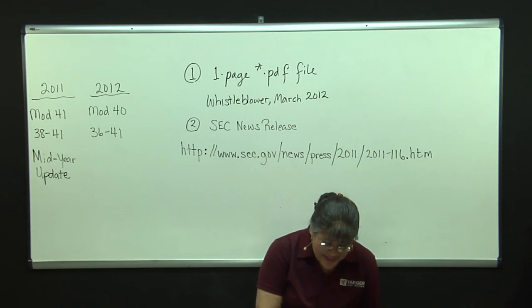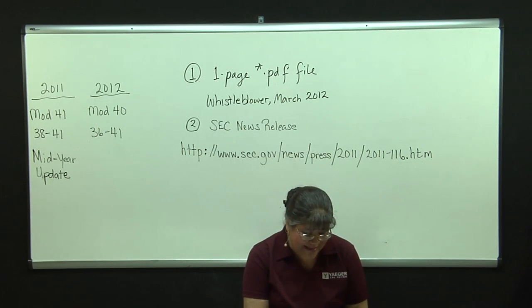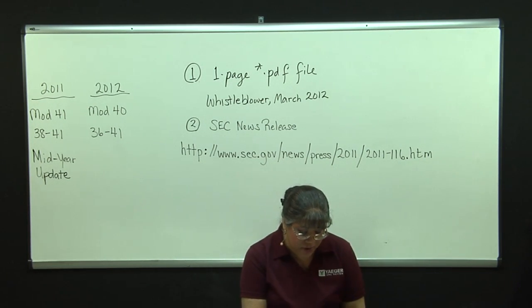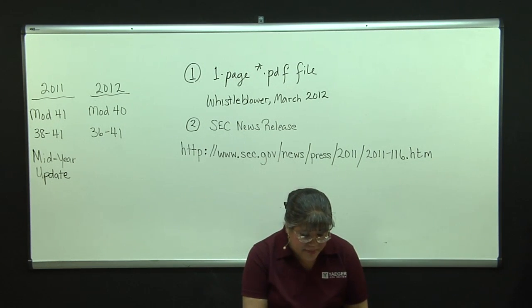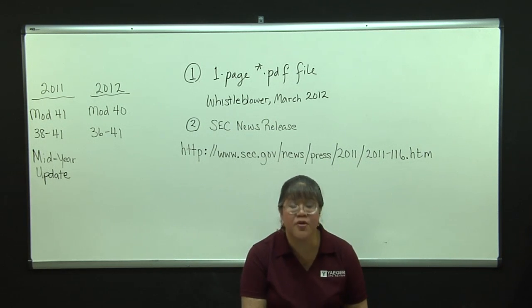And then the third bullet: at least 120 days have elapsed since the whistleblower reported the information to his or her supervisor or the entity's audit committee, chief legal officer, chief compliance officer, or at least 120 days have elapsed since the whistleblower received the information if the whistleblower received it under circumstances indicating that these people are already aware of the information. Certain other people, such as employees of certain agencies, like government agencies, and people who are criminally convicted in connection with the conduct, these people are already excluded under the Dodd-Frank Act.